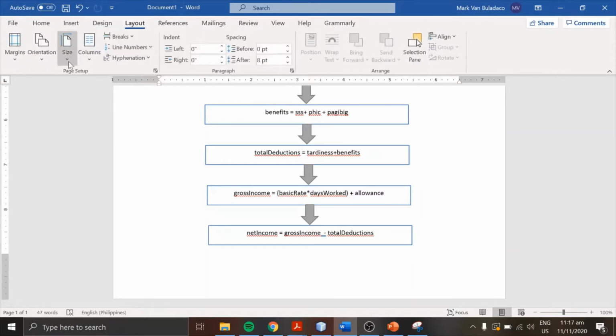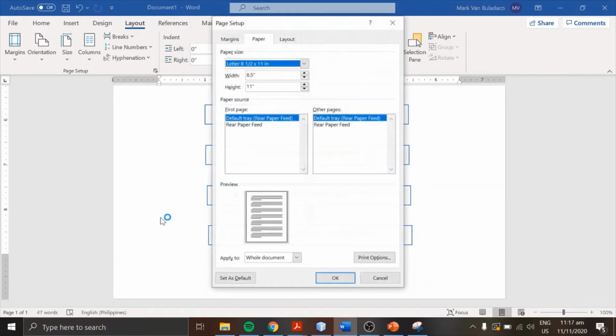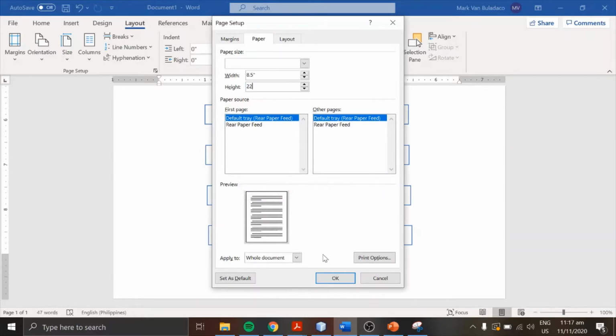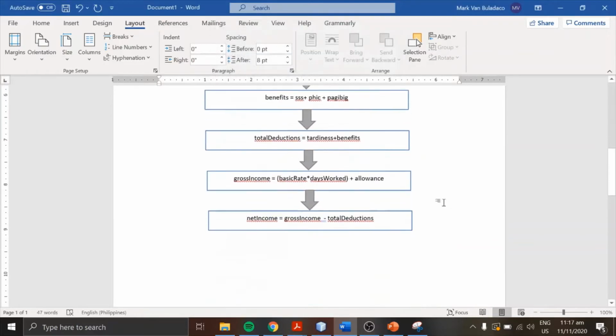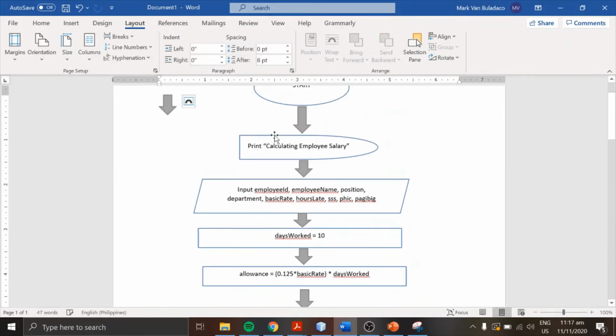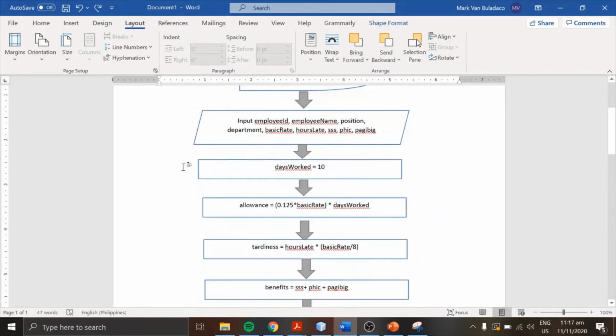I want to change the size. Okay. So we will be printing now the results.